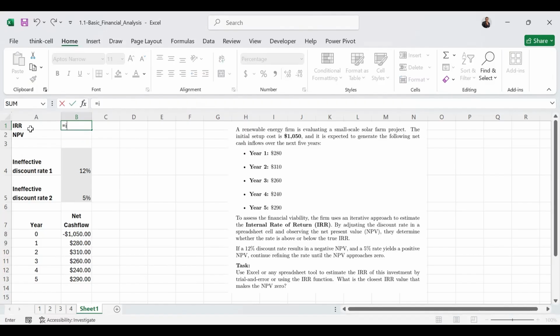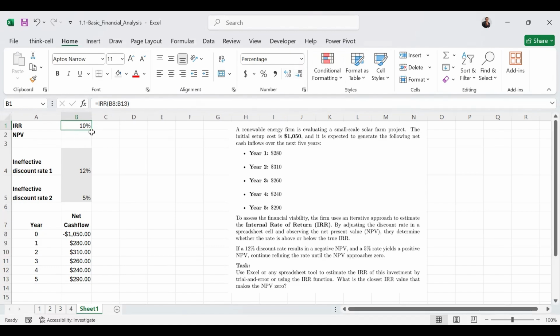I'll type IRR, and then I'm going to select from year 0 down to year 5, then close and enter. So you see it is 10%. Let me increase my decimal to see if it is still 10%. Okay, 10.03.